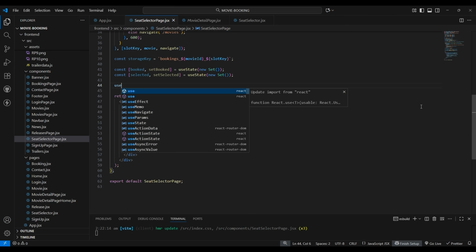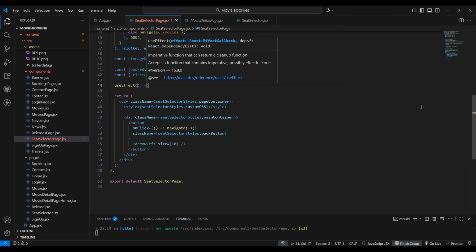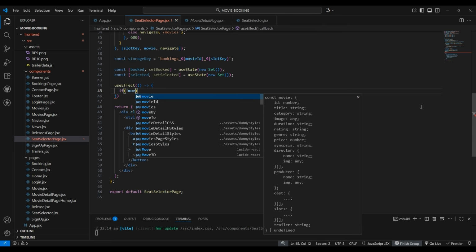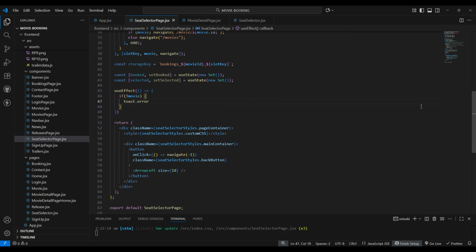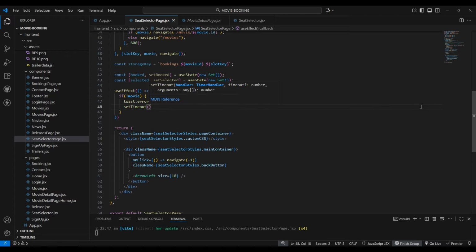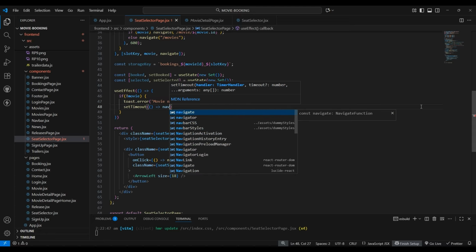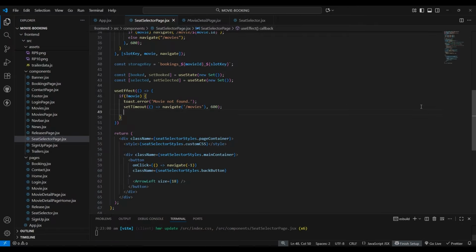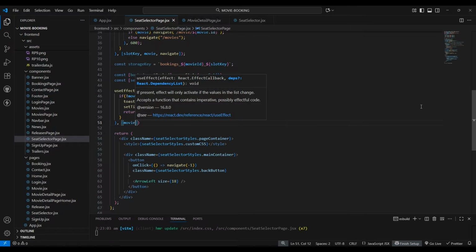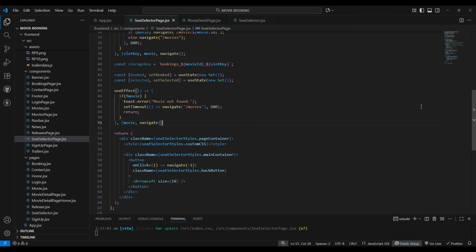Then after this type here useEffect hook and create another arrow function and type here if the movie is not found, then in that case it will return a toast.error, and inside this toast it will just say movie not found. Now after this type here setTimeout, and the setTimeout will be an arrow function and it will navigate us to slash movies if the movie is not found in 600 milliseconds, that is 0.6 seconds, and it will return this. Then it will be done each time we fetch for that movie or we navigate to this route here.